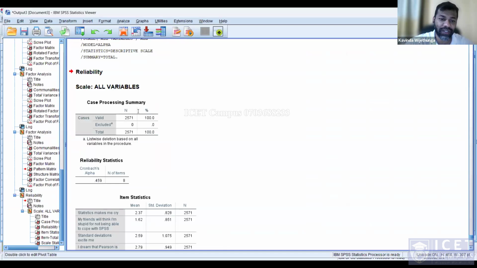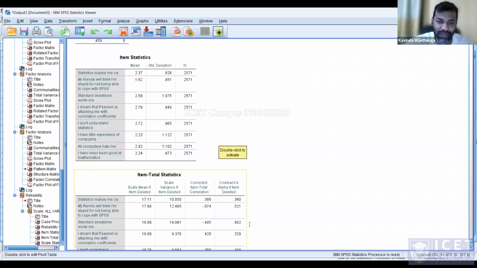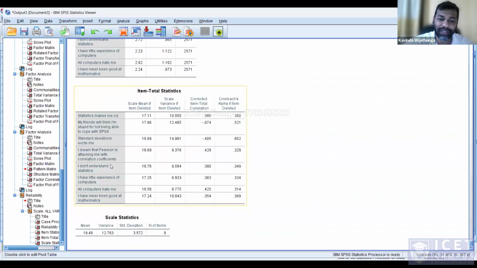So if I need to increase our reliability, I need to increase it. I said it should be at least 0.6. Here, when I looked, it was 0.6. Cronbach alpha value if deleted. Mainly this one, look at this. If I deleted this question from my data set, what happens? Then I can increase my reliability value to 0.662.